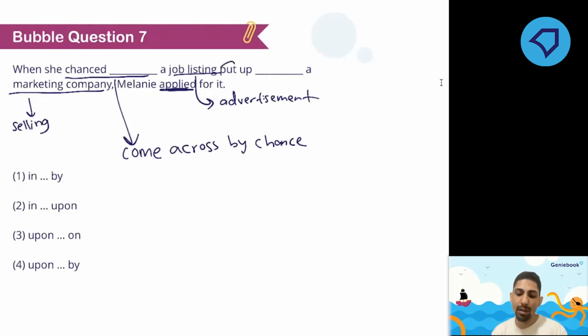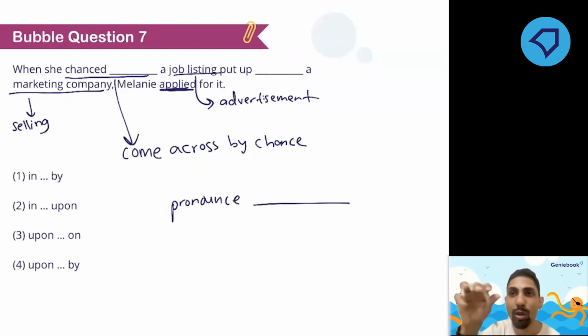Say put up. Put up means pasted somewhere or put on a notice board. Okay, the word is correct: put up, not pop up. To pop up is to appear. When you want to check how a word is pronounced, you can try a few things. If you go to a dictionary website like Collins Dictionary or Macmillan or dictionary.com, oftentimes there's a speaker icon beside the word, so you can click it for a pronunciation. If you want to use another method, you can just go to Google and type the word pronunciation, or write pronounce and type the word. Usually Google will have a search result that gets the audio from a dictionary website.